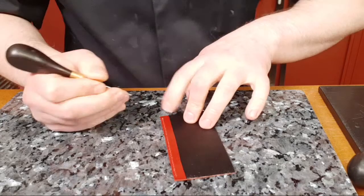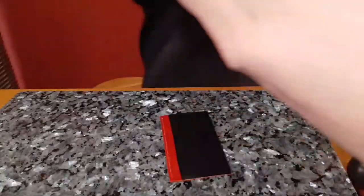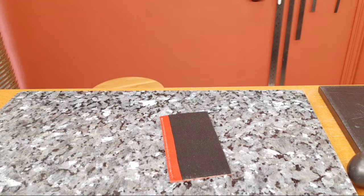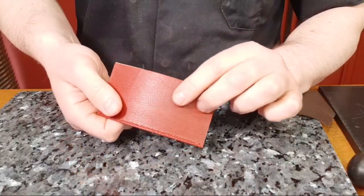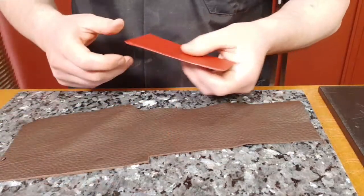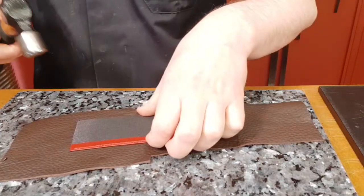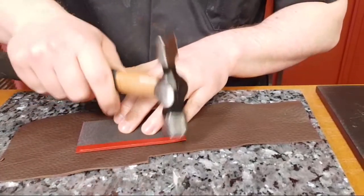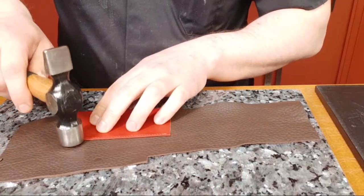Okay, so I'm just going to tap those threads back in there. This seam really is just reinforcing that turned edge — without the seam you wouldn't have that kind of protection to stop it from flapping back open again. What I'm going to need is a scrap piece of leather. Did I say this was an impromptu live guys? Anytime you have a finely grained piece of leather like this, it's difficult to see — I don't know how good this camera is doing a live on YouTube — but anytime you have that fine grain, it's very easy to hammer that out. So what I like to do is take the face side of the leather face down onto a piece of scrap — this is chrome tan scrap — because you want something a bit spongy, and you can tap those stitches down.